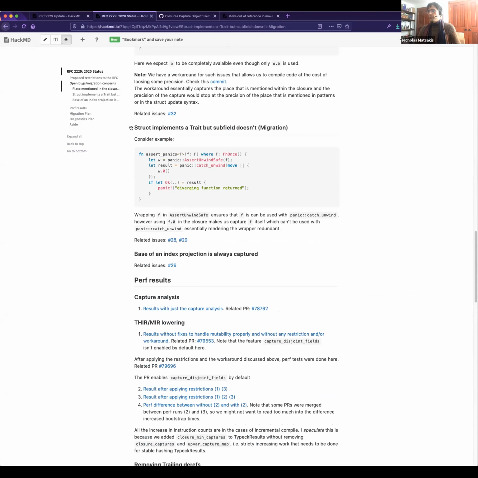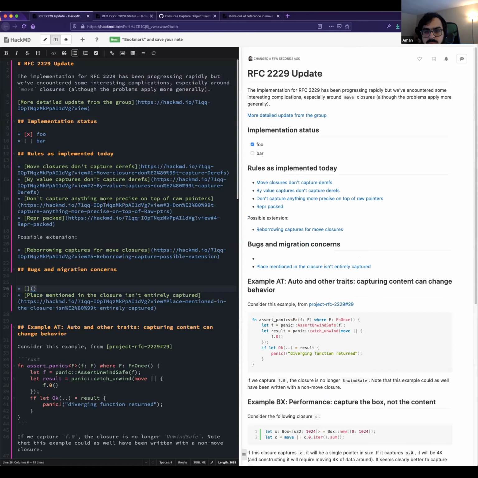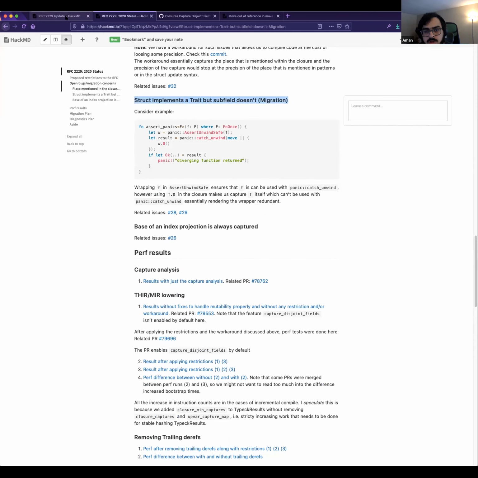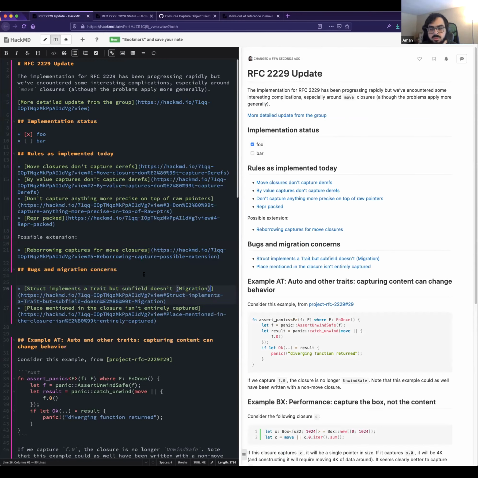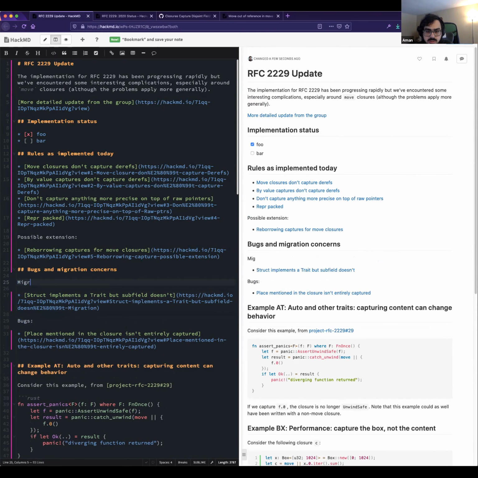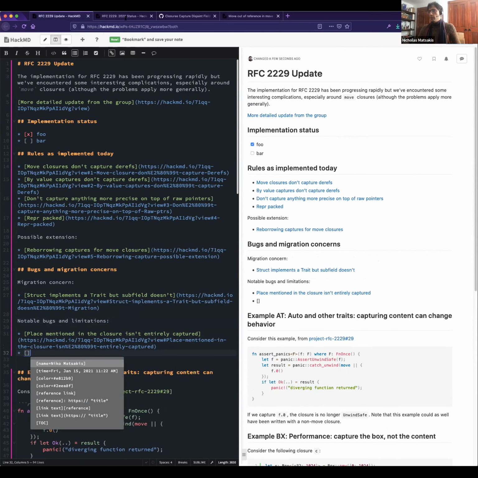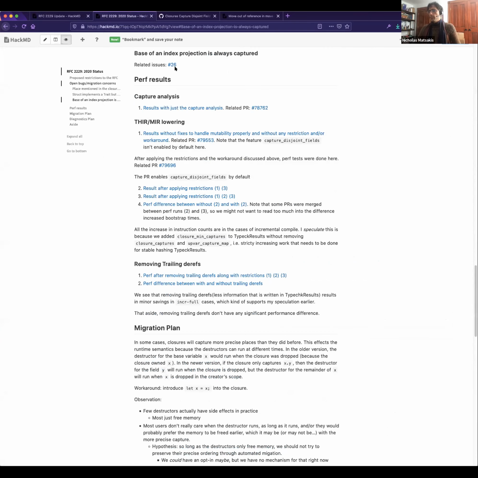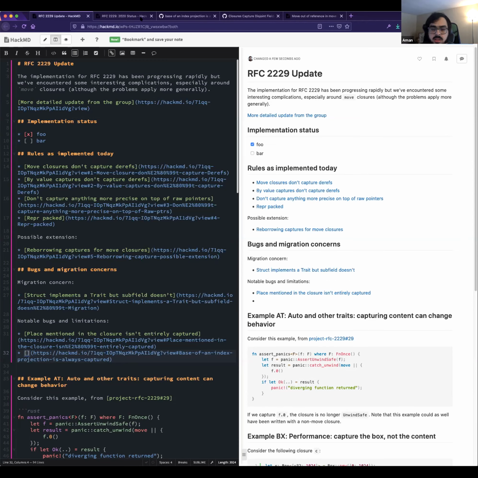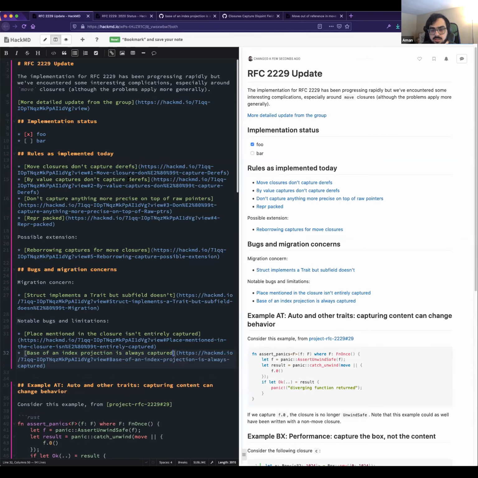this question, which is a policy question. So let's see, what was the... I put that name because this includes both auto traits and just clone and everything else. So these are bugs, right? Those are bugs. Migration. This is migration. These are notable bugs and limitations. I would probably say these are blockers to... This is also a bug, but right, blockers to stabilization, but not... All right, I forgot that existed. Okay, I'll ask to look into that.